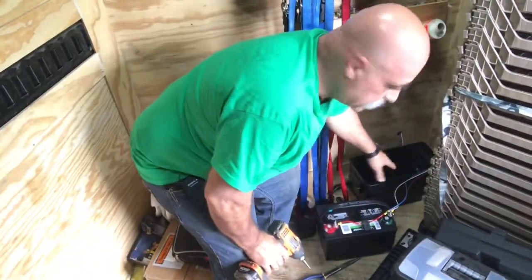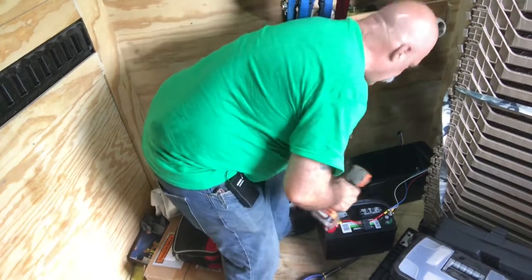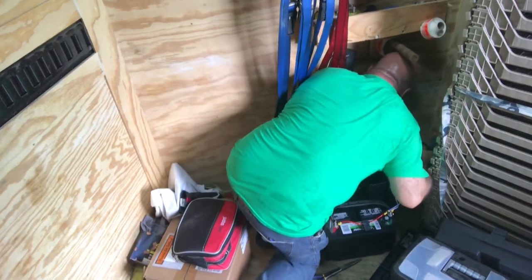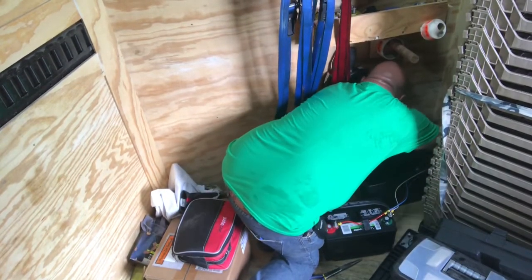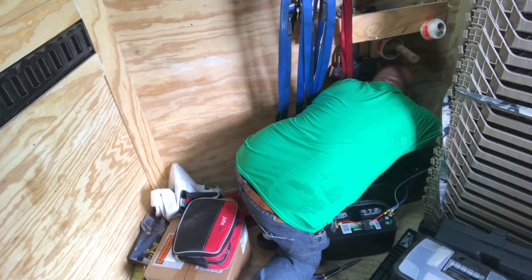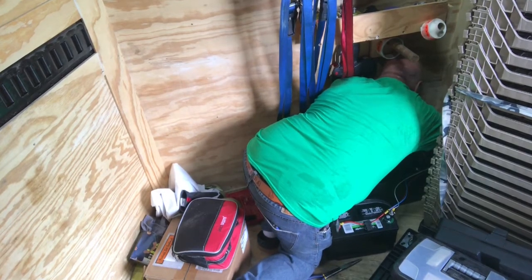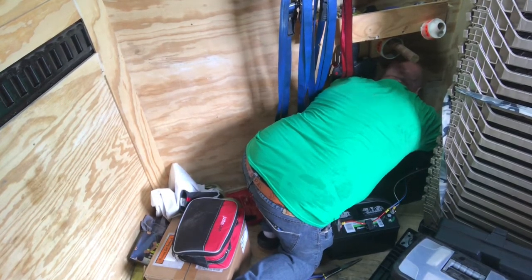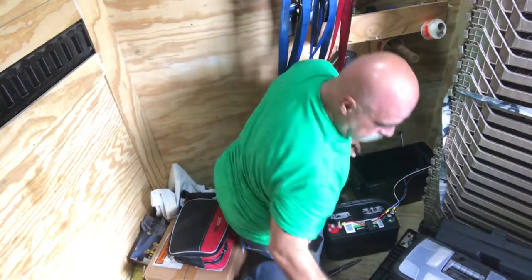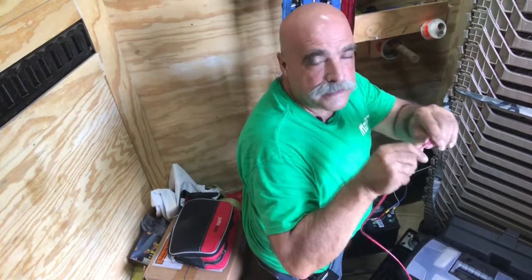Okay, so I found a spot behind the battery case where I can go through, be a nice place outside to be able to run this battery. Okay, I'm drilling the hole behind the box through the floor so that I can pass the positive wire down and underneath the trailer out to the box where the 7-pin is coming in, or the 7-pin wire with the positive wire. So I drilled the hole big enough to run the wire through. Once I run the wire through, I'll actually seal it.